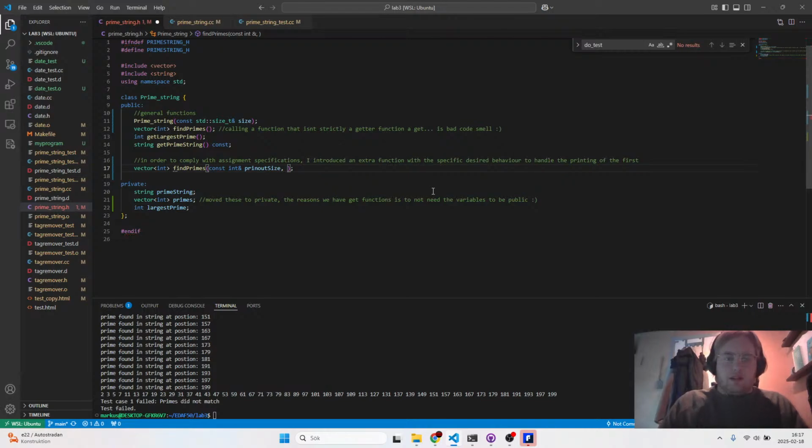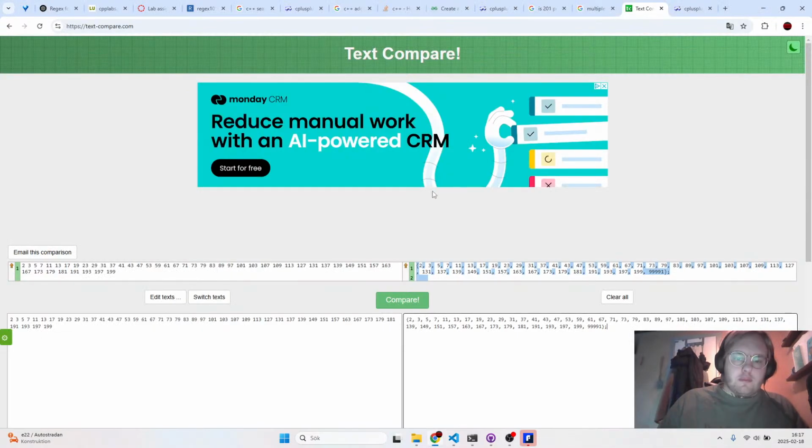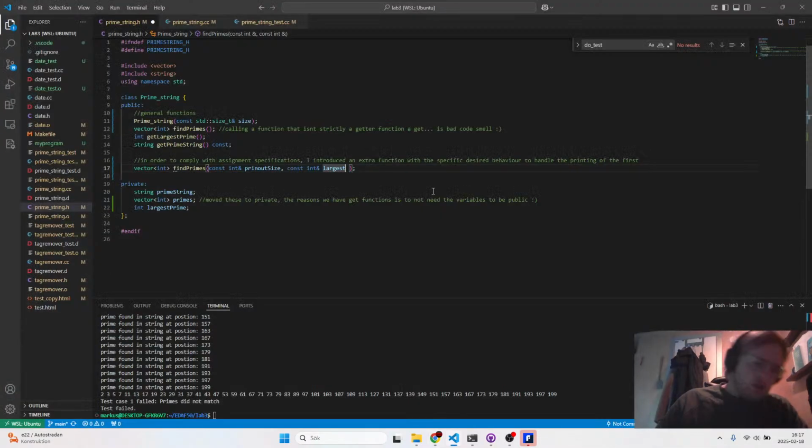and then const int largest, it should be like the largest prime to display.